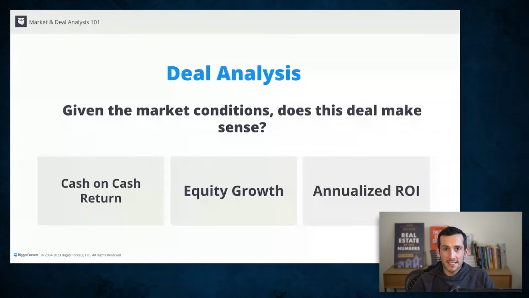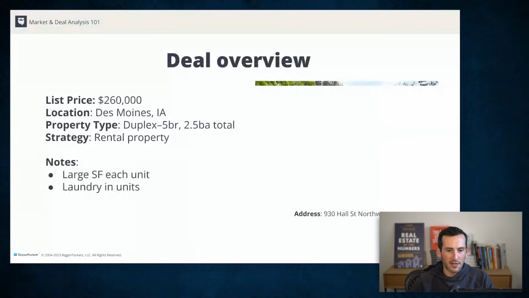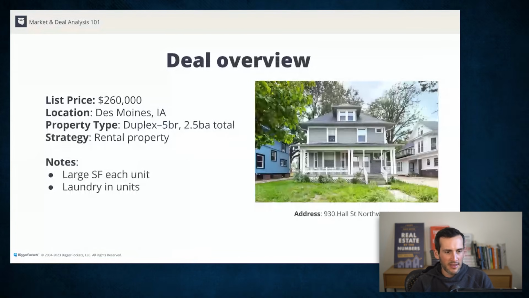So those are the things that we are going to be measuring, but I think it actually is just a lot easier if I go through this and actually run the deal in real time, because it's all kind of just theoretical. I'm just going to show you exactly how this is done. And so I picked a deal here in Des Moines, Iowa. I just went on the BiggerPockets website and found this listing.